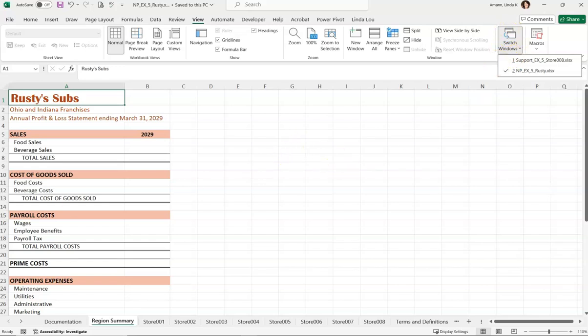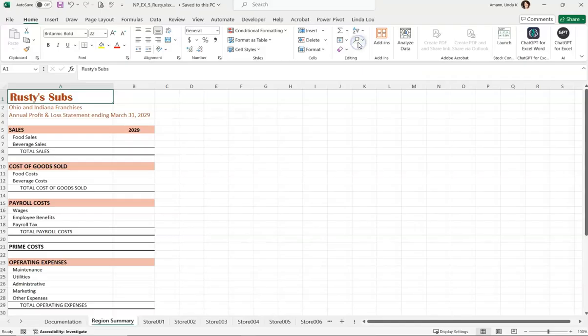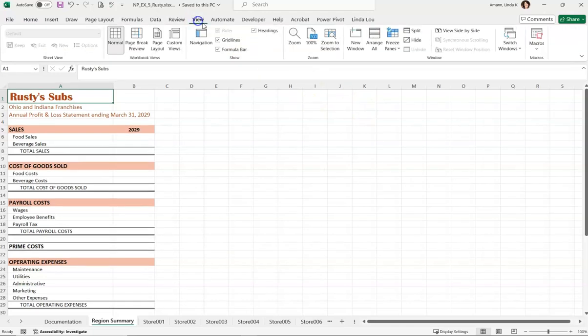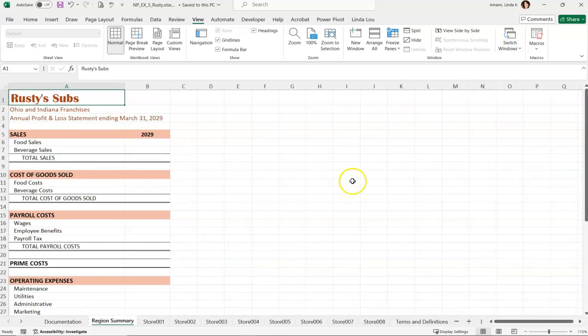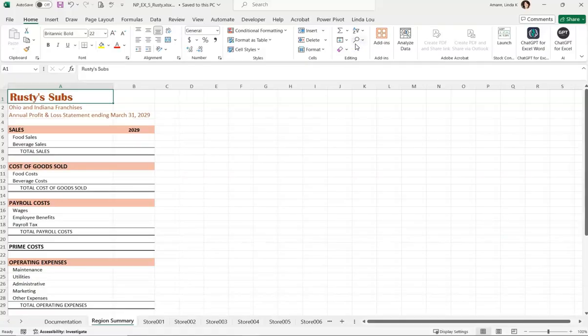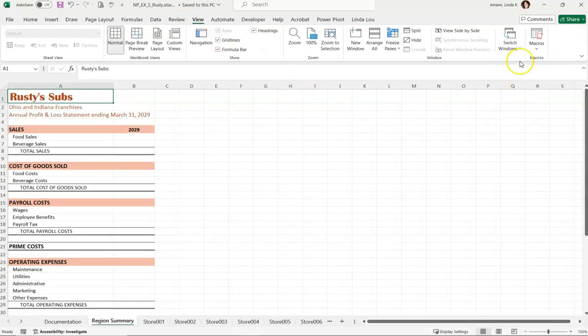That one's pretty cool. Okay, so we're on view, we're on the Rusty. We're going to click on new window, which seems weird. And then you're like, wait, nothing happened. But yep, something did happen. You can't really tell in my title bar now, but let's go back up to view and then switch windows. See, now you're going to see a Rusty 2. Okay, let's just try it for fun again. I'm just going to click on this, and I should be on Rusty 1 because that's the original. New window. Seems like nothing happened, but go up to view, switch windows, and see, now I have a 3.